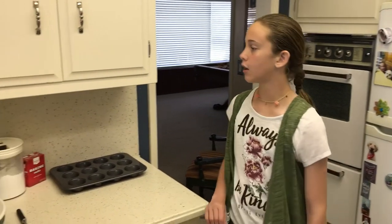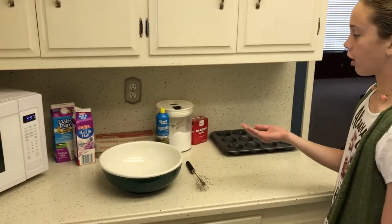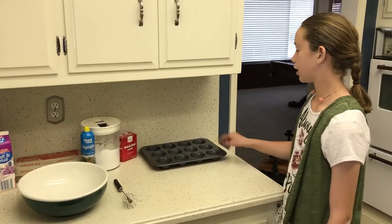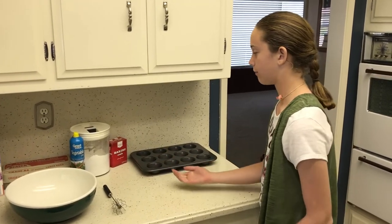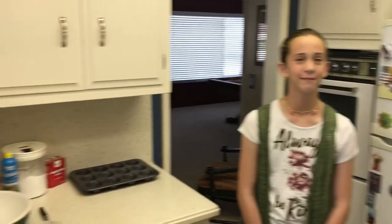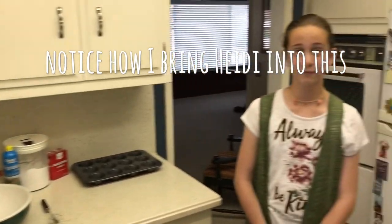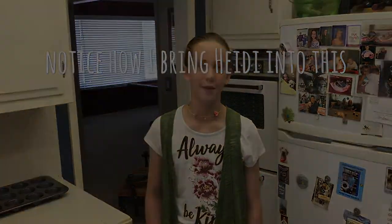Okay, Sadie, it looks like we have some ingredients here. Are we ready to do some popover baking? Yes, we are. We got some milk, some half and half, a couple eggs, vegetable oil so the popovers don't stick to the pan, some flour, and baking soda, and that's it. Just so no one's confused, we did not actually have whole milk, which is what the recipe called for, so we used some half and half and regular milk, and I think that'll be pretty close. I think it will work just the same.